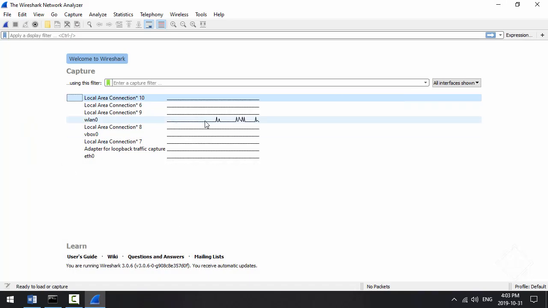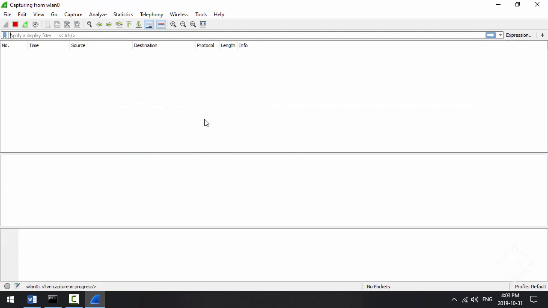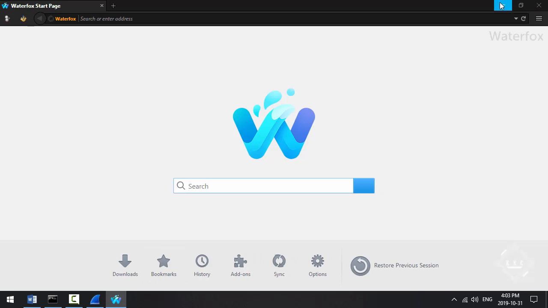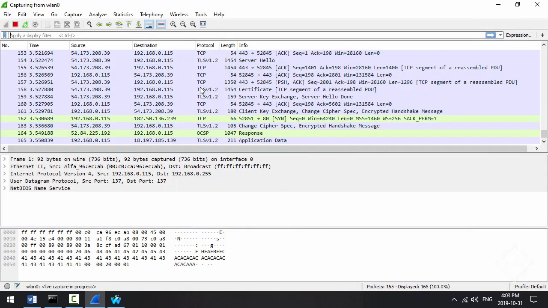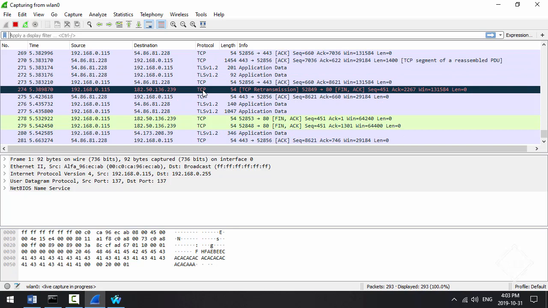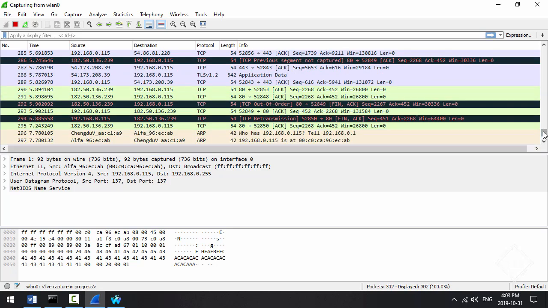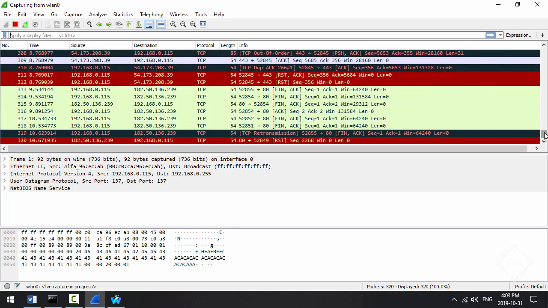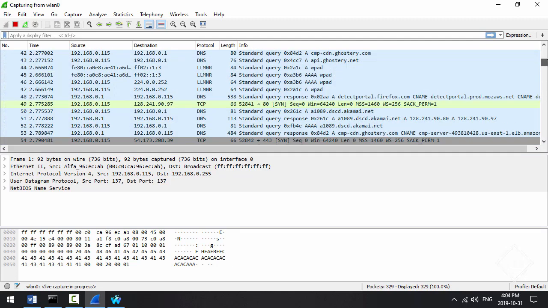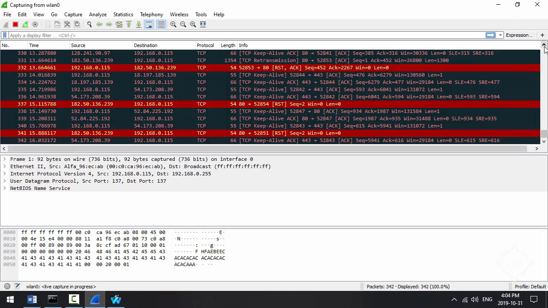Now, as you can see, we've had some traffic on our wireless LAN. Now we're going to double click over here, and we're going to immediately start seeing things, or not. Well, usually there's supposed to be some traffic, so if there isn't any, let's make some. I'm going to start my browser. My browser is configured not to check for updates, but there is a great deal of stuff happening in the background, and this is going to keep going on and on. Whoa, that's a lot of traffic, but for now, let's simply go back up and sift through what is happening.